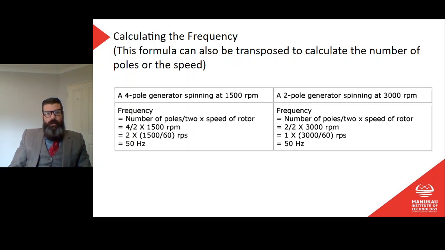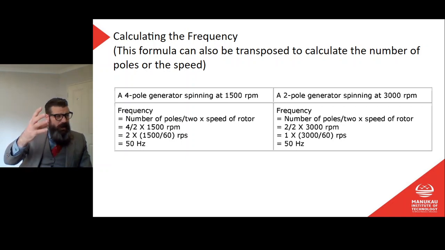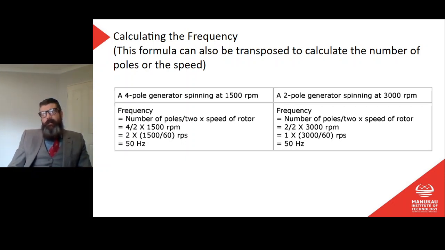1-pole generators spinning at 6000 RPM, because you can't have a 1-pole generator. You have to have at least 2 poles, a north and a south. We could have an 8-pole generator spinning at 750 RPM, or a 16-pole generator spinning at 375 RPM, presumably. Those things might exist, but generally 2 and 4 poles are the number. If we want 50 Hertz, then we just have to stick with that. We can't invent any other numbers. We can't have a 12-pole generator spinning at 2000 RPM. It just doesn't work.